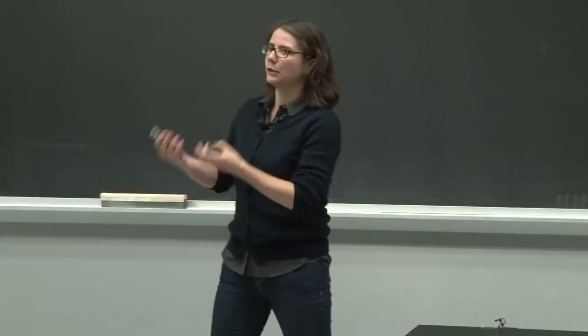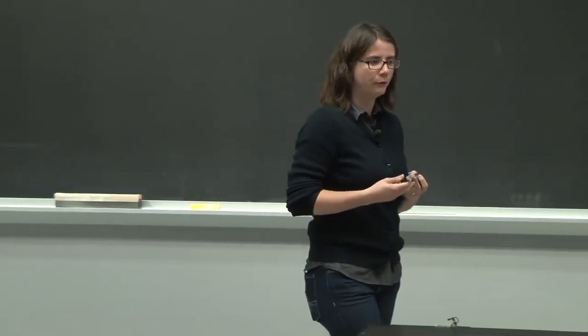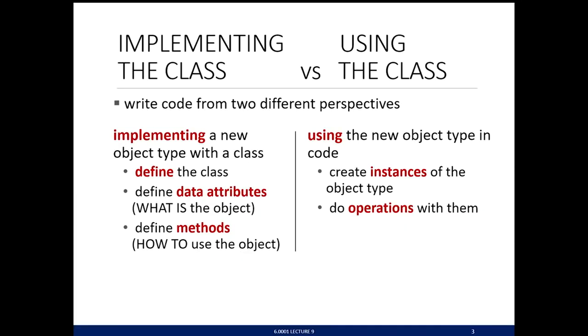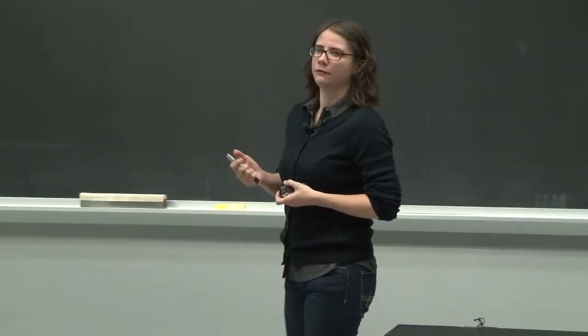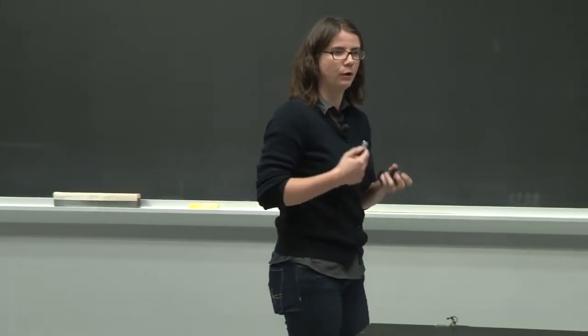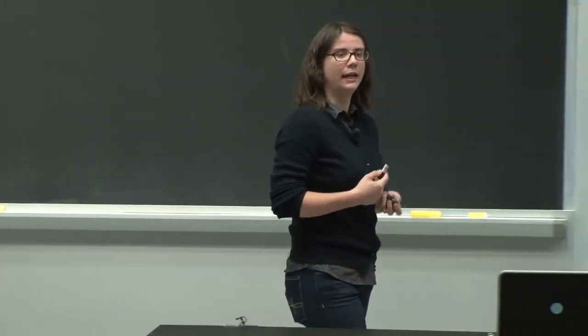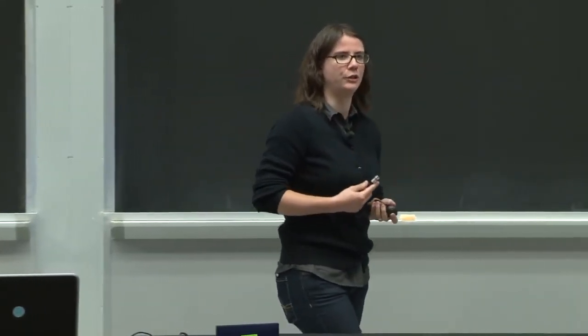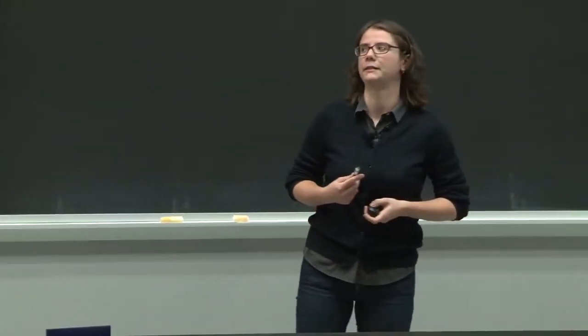The other perspective was to write code from the point of view of someone who wanted to use a class that was already written. This involved creating instances of objects, so you're using the object type. Once you created instances of objects, you're able to do operations on them. You're able to see what methods whoever implemented the class added, and then you can use those methods in order to do operations with your instances.